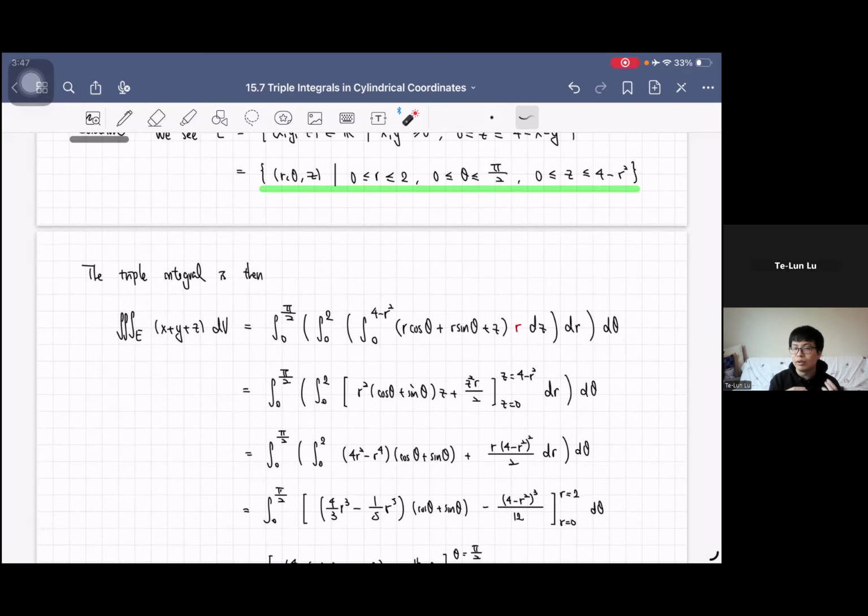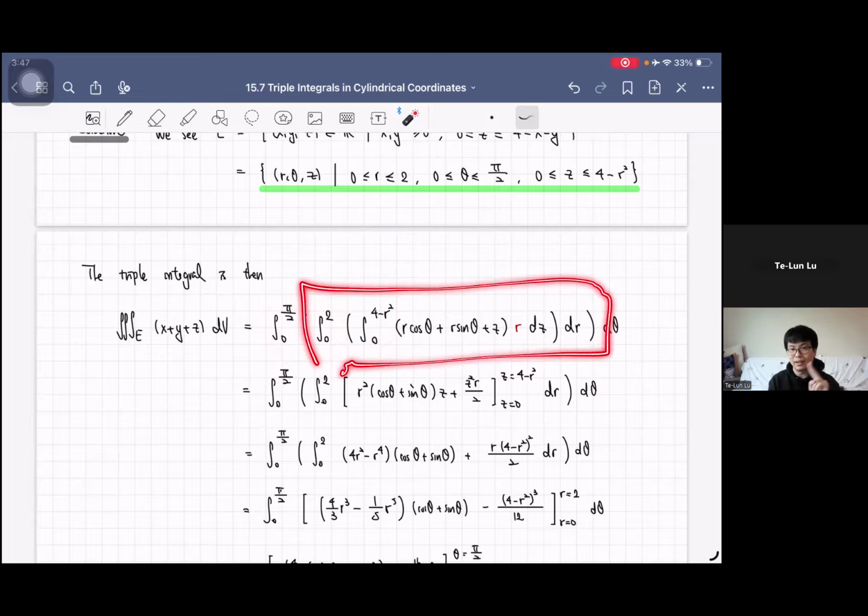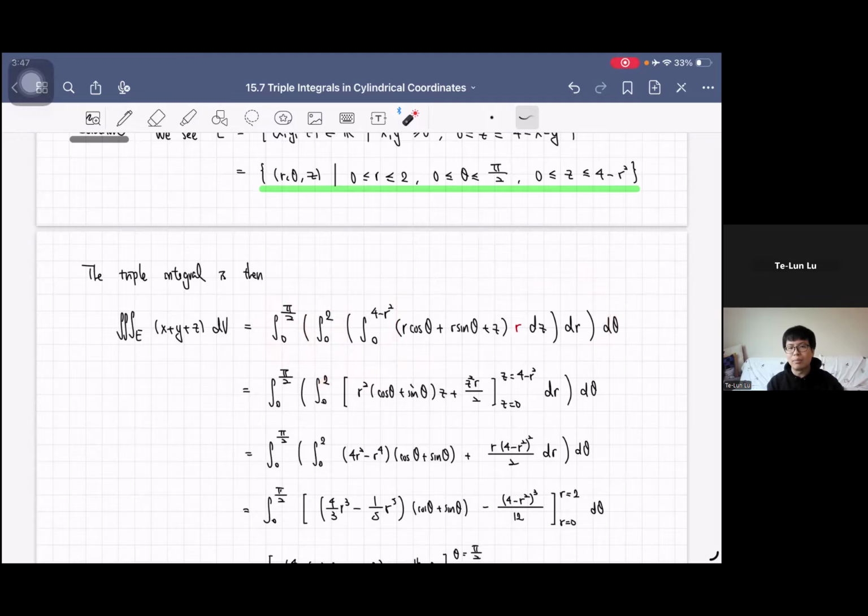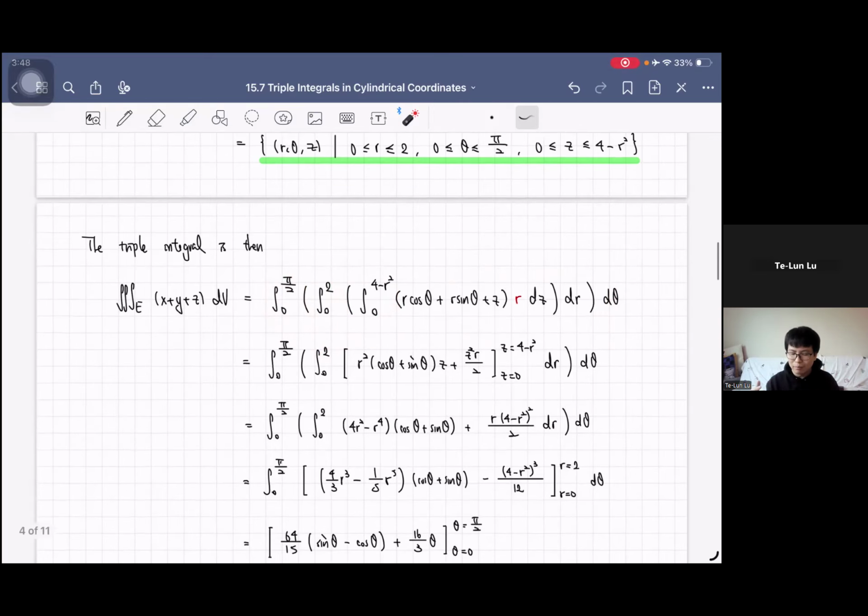So in most cases, when you're dealing with this triple integration, most of the time the order will be angle, radius, and then the height. Obviously, in this case, maybe abstractly you can change these two variables, maybe z and r can be interchangeable, but that will not be too efficient because, as I mentioned, we already do something to make life easier. And so there's, in general, not really a point to change integration to make things even simpler. I hope that makes sense.